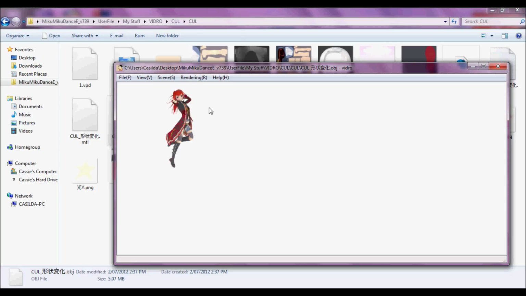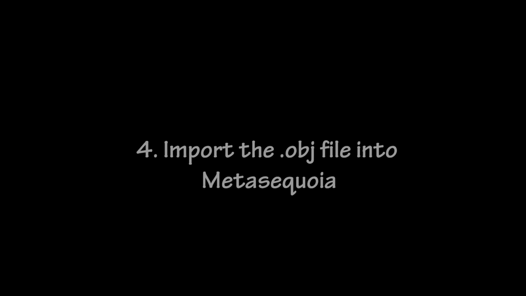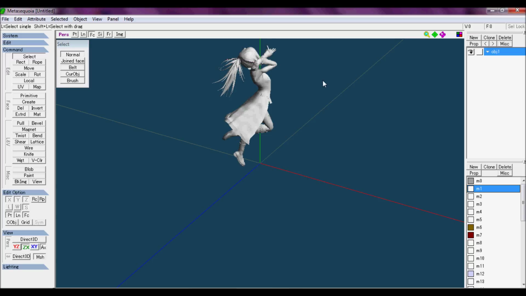Now, she looks fine except for the fact that her textures are all messed up. And that's because she has complicated UV mapping on her. Models like Animasa Miku, which I first used, they just have a color, so they're perfectly fine to just use an object to do this. But for models with UV mapping like Cull and Piron and other models like that, we're going to need to do something a bit different, and we need Metsukoa to do that. You don't need the full version of Metsukoa to do this, you can use the free version if you prefer.